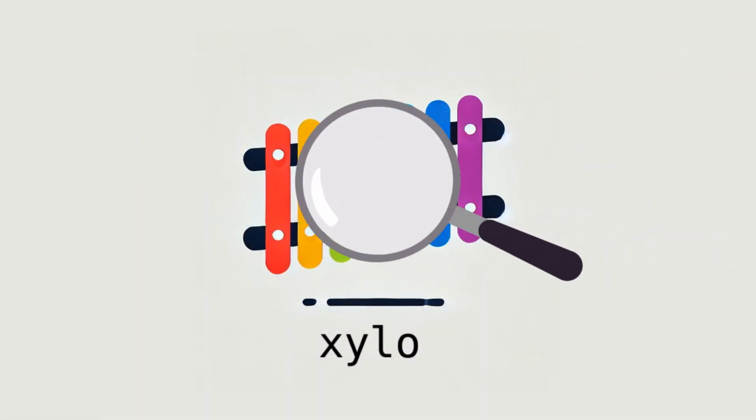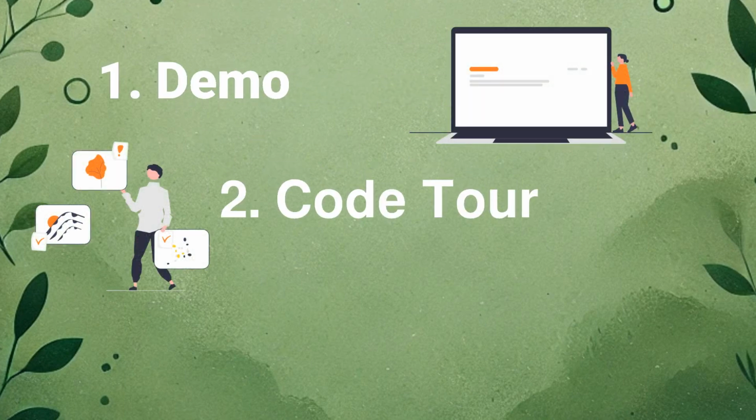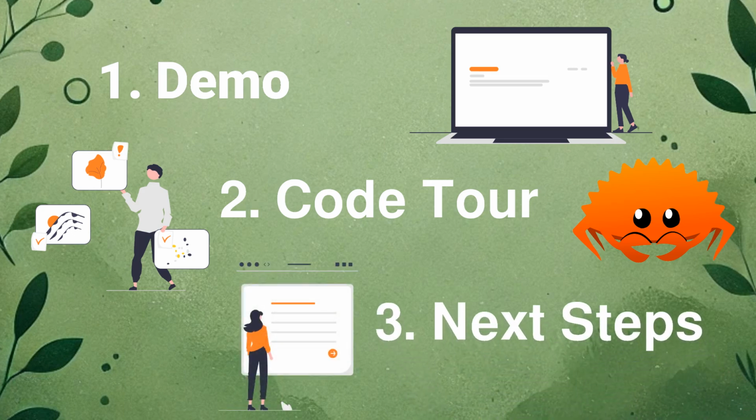Let's check it out. I'll start by showing you a demo of what it does. Then I'll show you how it works. I learned a ton of new things about Rust while making this. Finally, we could talk about what's next, because boy do I have a lot of work to do on this.